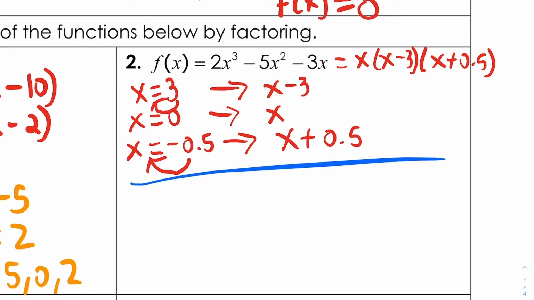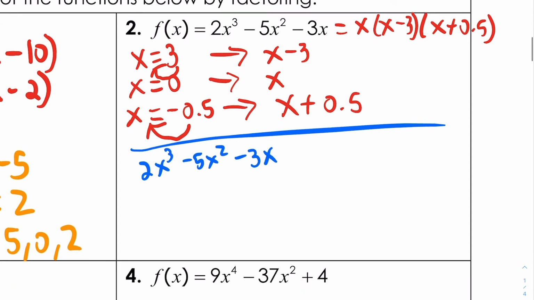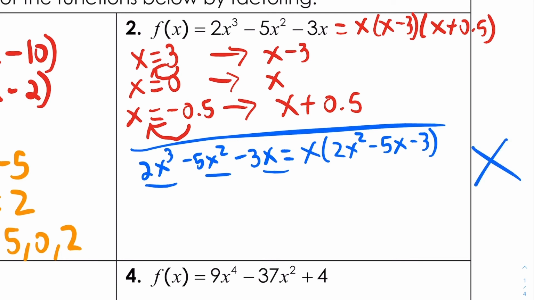So to prove to you that this works, let's take the original and factor it the normal way. What all 3 terms have in common is an x, so we'll take the x out first. That's going to lower the power of each one of the inside terms. Since there's a 2 in front of x squared, I'm not going to factor this in my head. I'm going to use the x method of factoring.